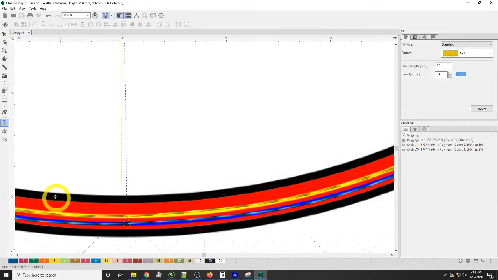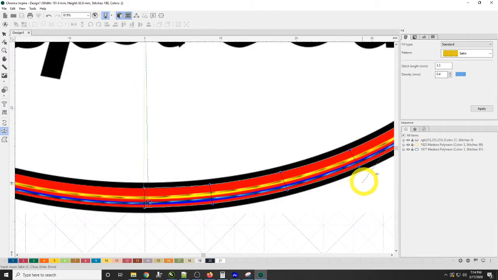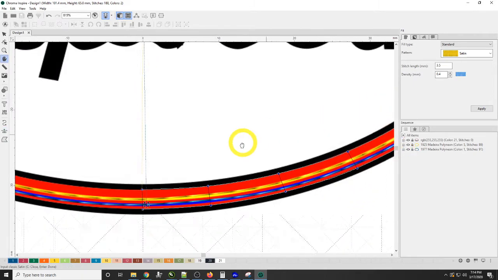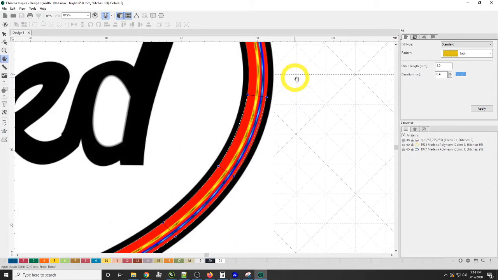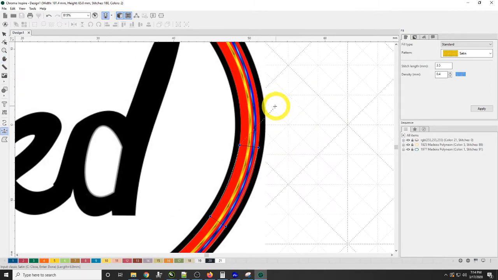Oh, I see what happened. It changed from my satin tool to my run tool, and now I've changed it back, and for some strange reason it's still in the satin, so something weird happened today. We'll just roll with it and I'll continue going around my circle.